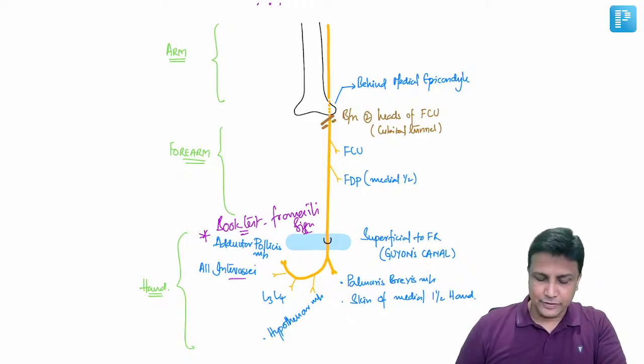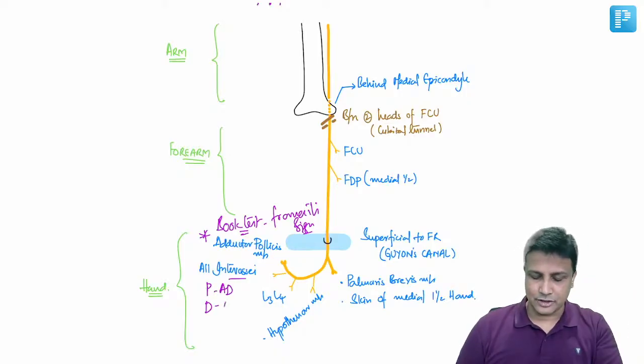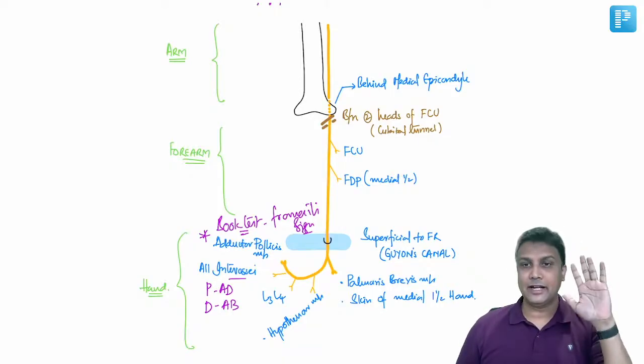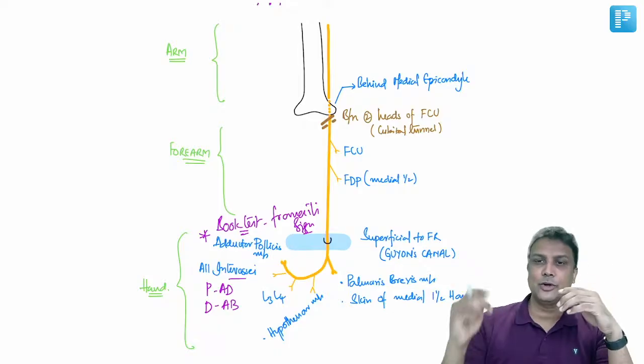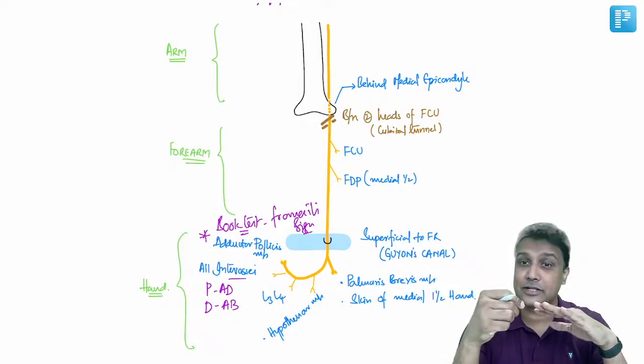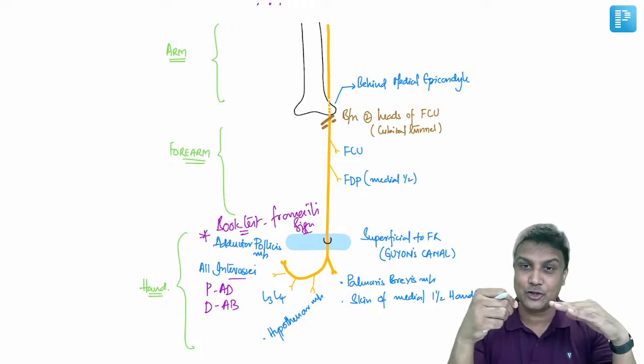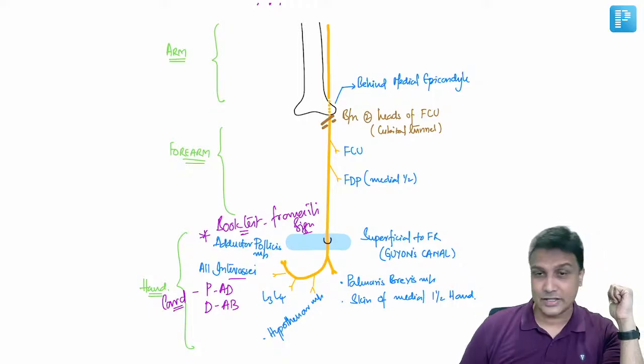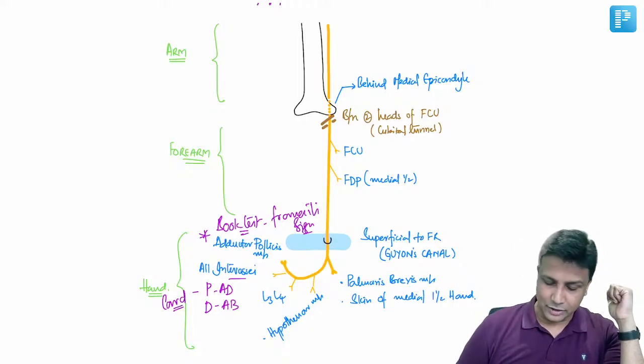Now interossei, you know very well, there will be palmar interossei and dorsal interossei. Palmar interossei help in adduction of the fingers, and dorsal interossei help in abduction of the fingers. So please remember that. For adduction of the fingers, you give a card and ask the person to hold the card between the two fingers there. That test is referred to as the card test. So for palmar interossei, you do the card test. Similarly, for the dorsal interossei, you do the Egawa test.